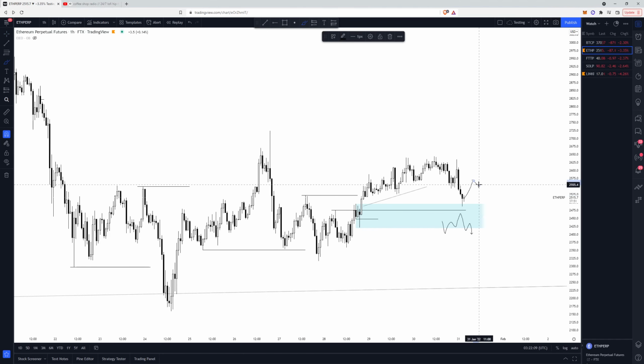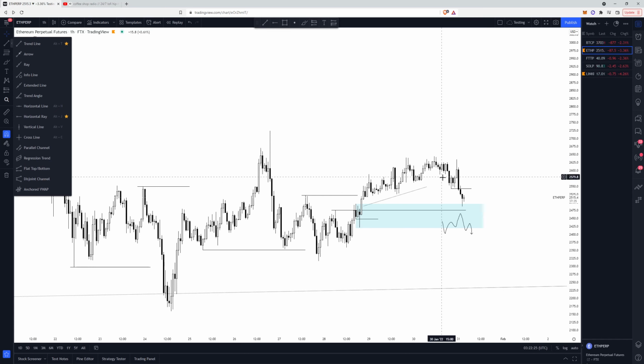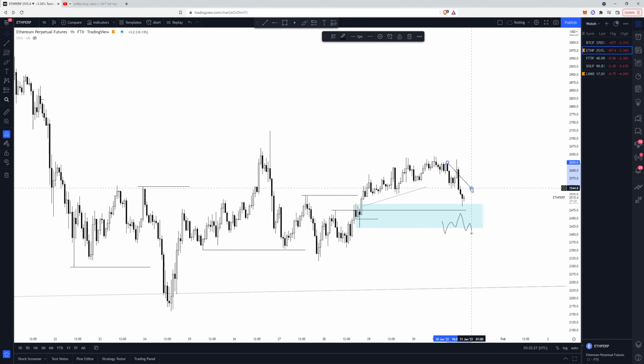We could head up from here like this or see one more sweep at London Open. I'm thinking another sweep around London Open would actually be more bullish than heading up from here, but regardless if we see that sweep or not, similar to Bitcoin, we are, I drew that wrong, going to need to invalidate the previous levels of distribution.